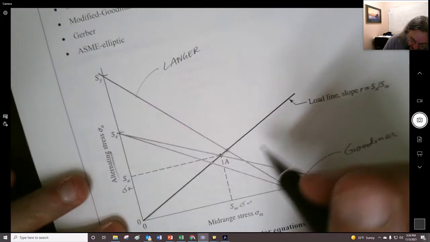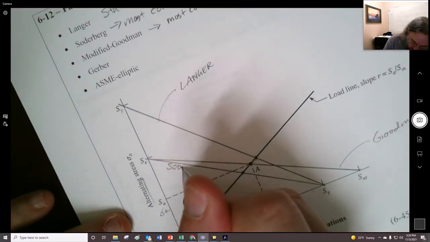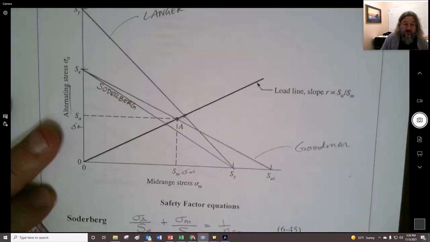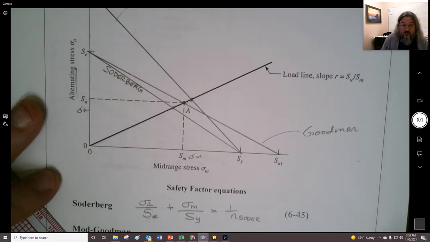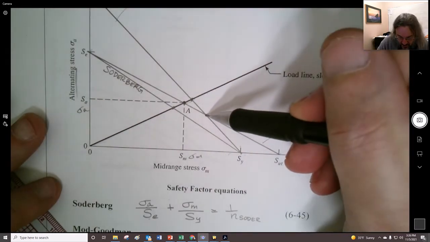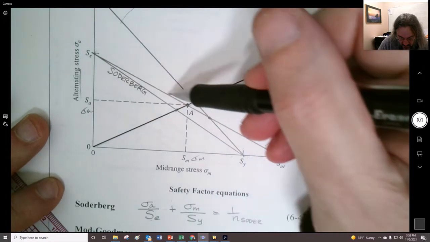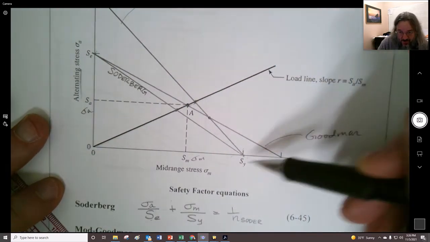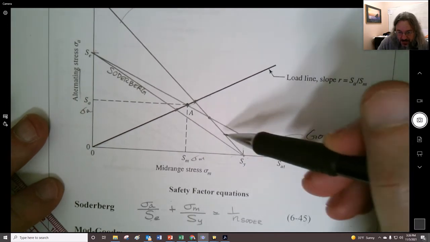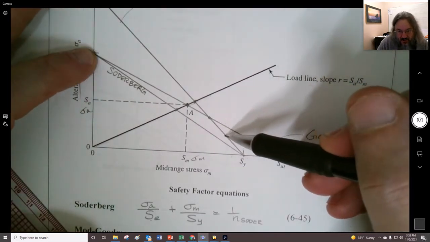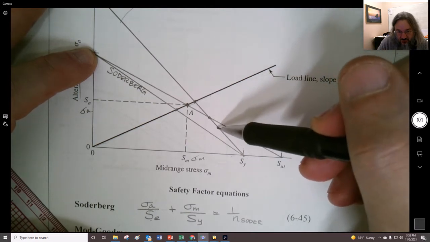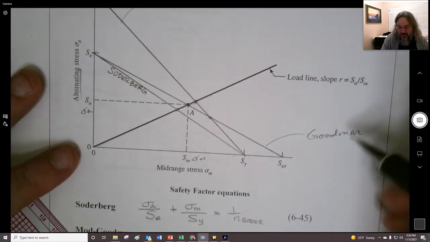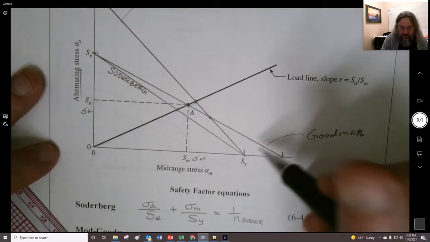And maybe in here I'll write the Soderberg. Label it right in there. And the modified part of it is kind of like we want to follow the line until it gets to right here. And if it ends up in this zone, well, it's gonna yield, so that's still bad. So maybe that's the modified part of the Goodman, is to keep like a little knee right in there. So it's like an extra little check. But basically, most of the time, we're gonna go with just taking this.